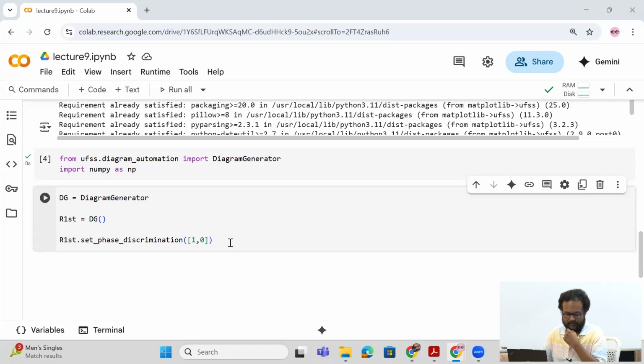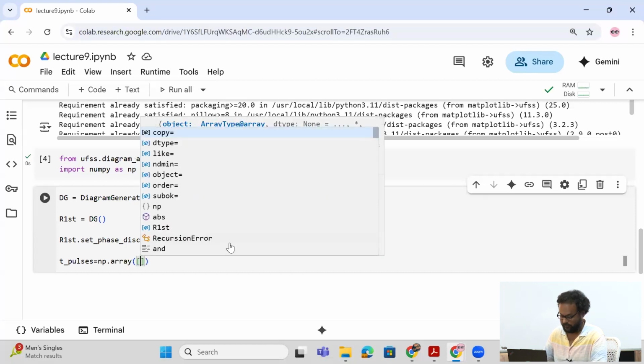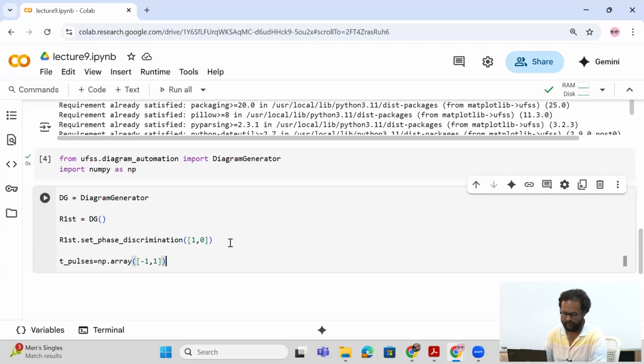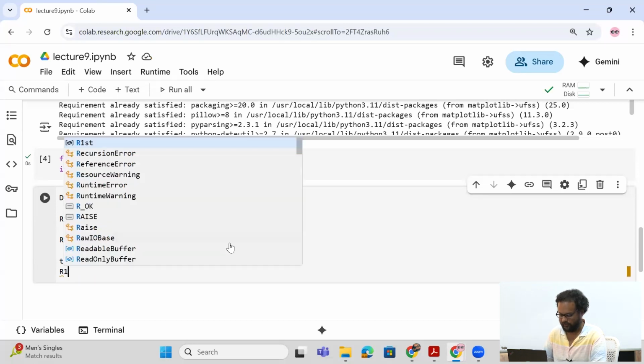Okay, so that's done. I also want to define my field interactions, and usually you define pulses, an np.array, let's say from -1, 1. This becomes even more clear once you have nonlinear response, so don't worry about it now.